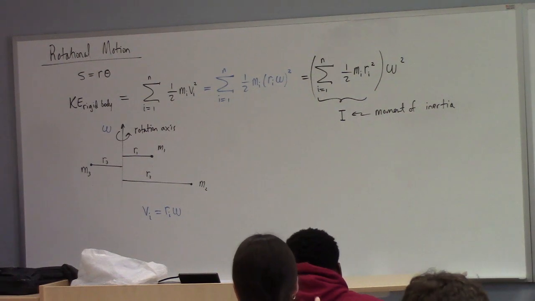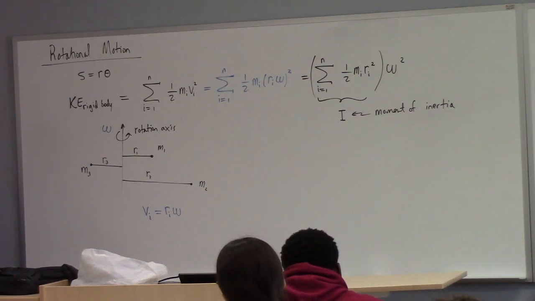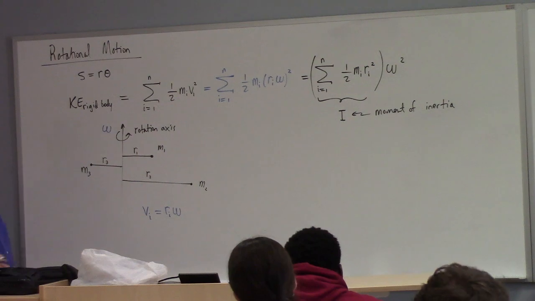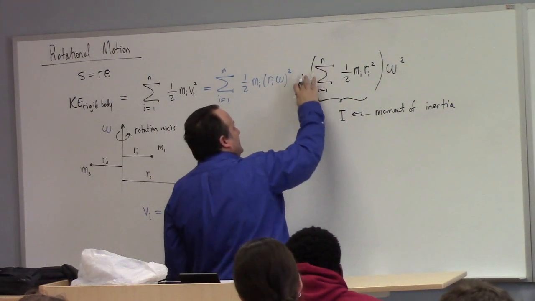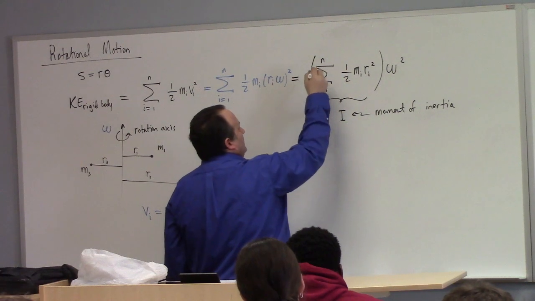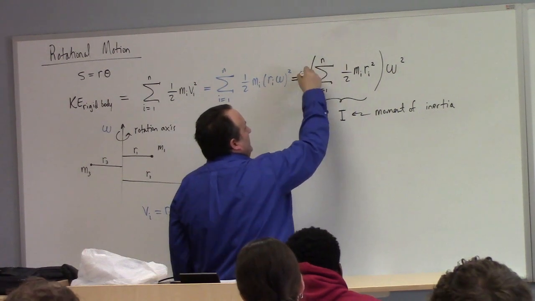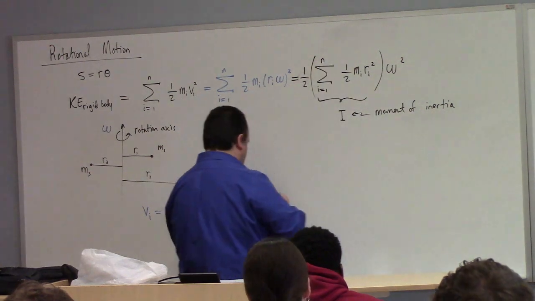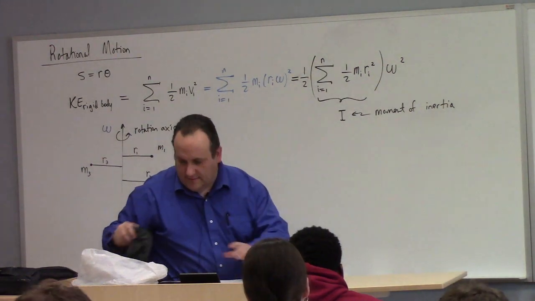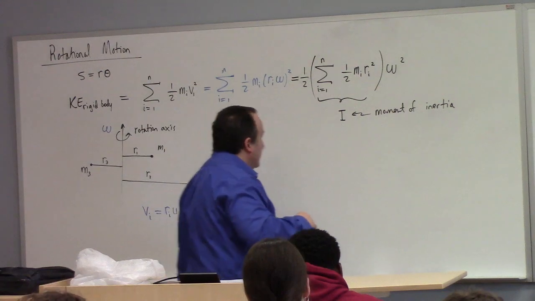Yeah? Did they pull the half out to the outside as well? Oh, yes. Thank you. All right, that would have hit me in about 3 minutes. Thank you for saving me. Let's see here. Yeah, the 1/2 is supposed to come out here. You are correct. Oh, rats. Well, I brought the juice. That's what it's for. Let me fix that.